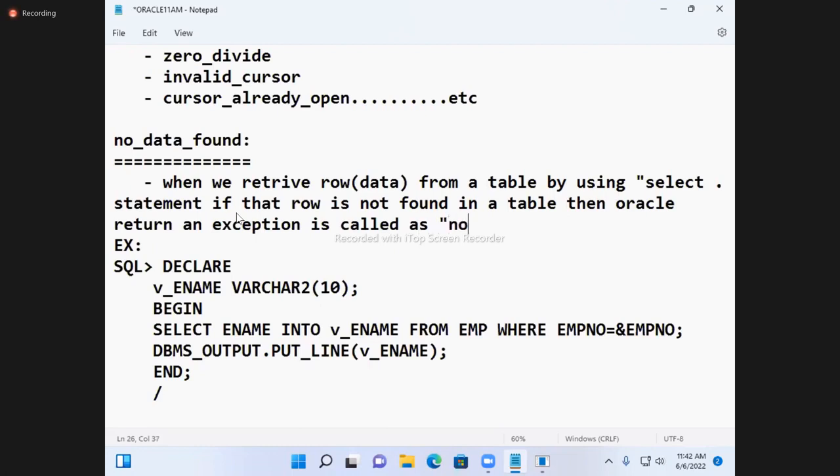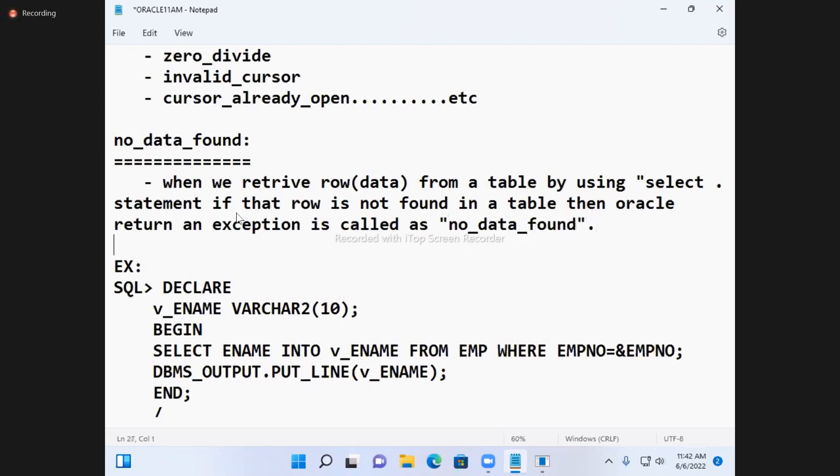What is the exception here? NO_DATA_FOUND.